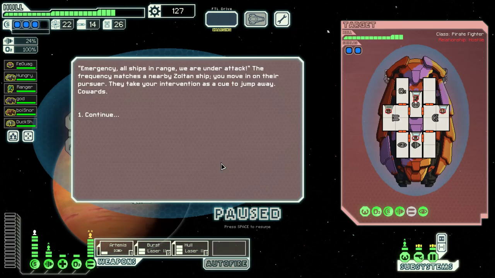Emergency. All ships in range, we are under attack. The frequency matches a nearby Zoltan ship. You move in on the pursuer. They take your intervention as a cue to jump away.